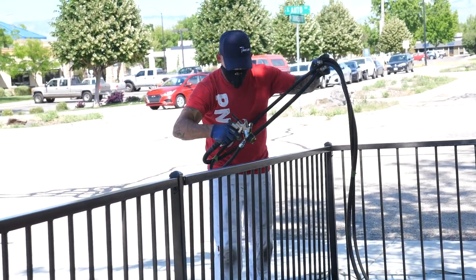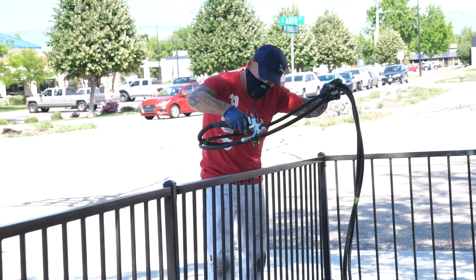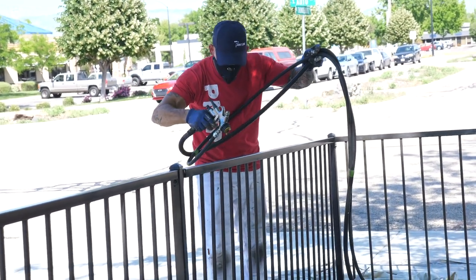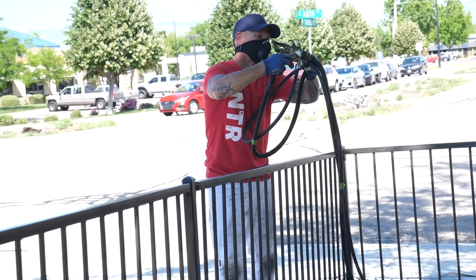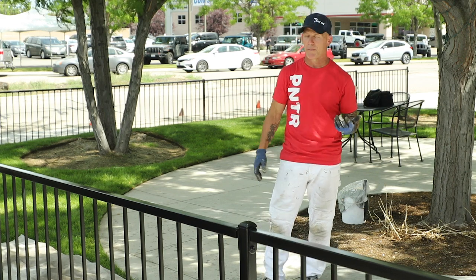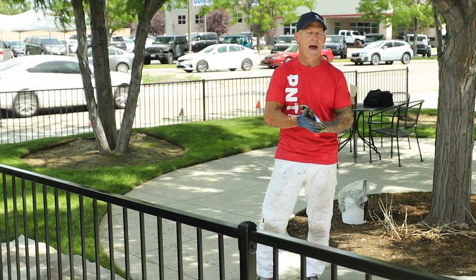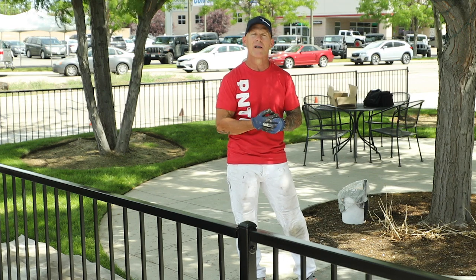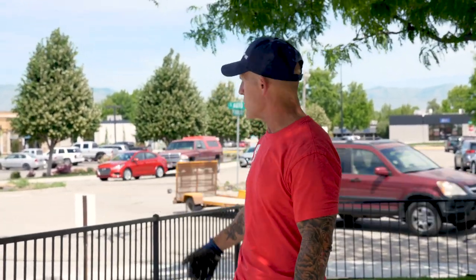If you do your top rail first and then do your spindles, you could get flashing up onto your top rail, and you want that to be really smooth, because people are going to be putting their hands on that. But I chose to use a semi-gloss instead of a gloss. I just like that look a lot better than a high gloss. But it's looking good. We're cruising right along.